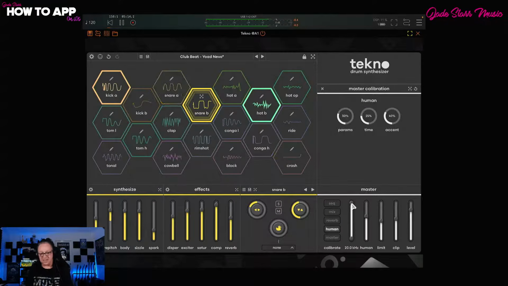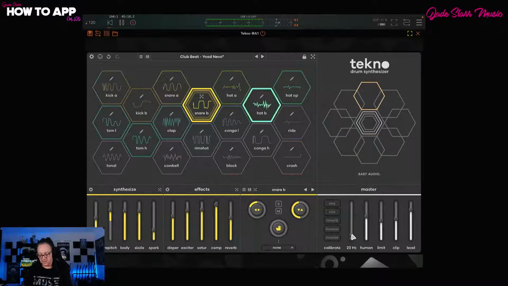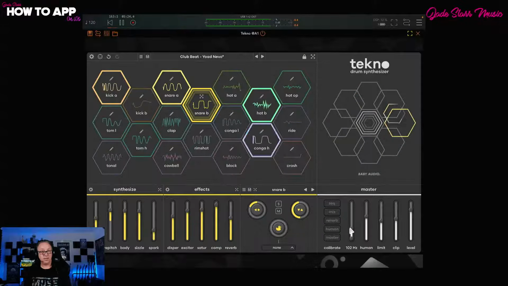We've also got in this master section over here, let's just close the humanizer. We've got an overall filter, which has sliders both up and down for high and low pass filter.